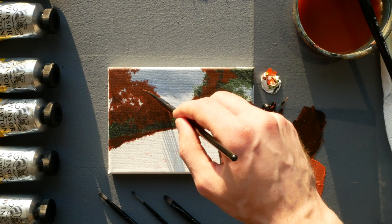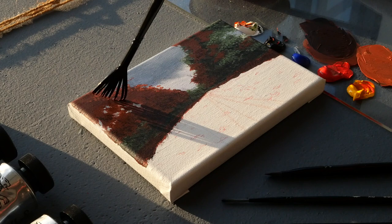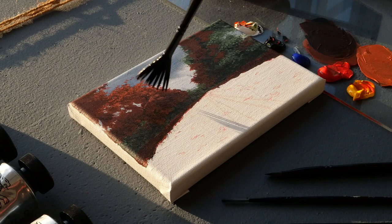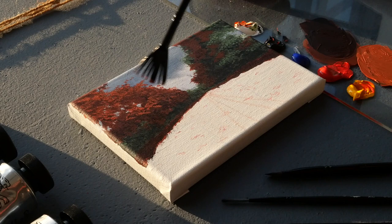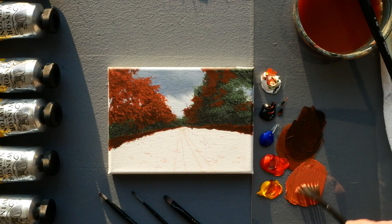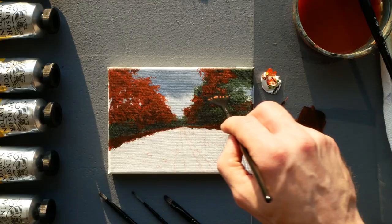You essentially want a more red-dominant initial mix because mars black and cadmium yellow can render a green — the red stops that from happening. But here with so much titanium white we can incorporate a little mars black; just be careful in yellow-heavy mixtures. Now we make the fan brush wet to condense the bristles and get those larger applications. We start tapping towards the top of the foliage and work our way in, down, and back. We're not applying this over the entirety of the base layer — you do want areas to show through.